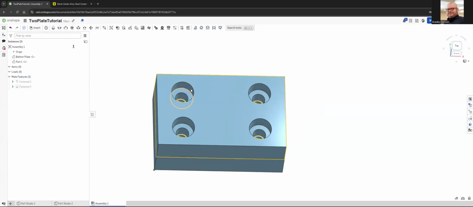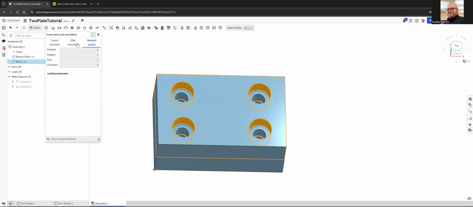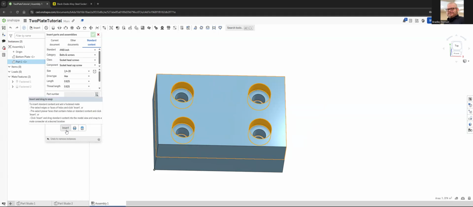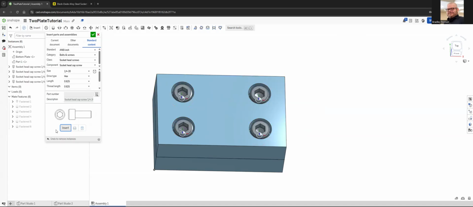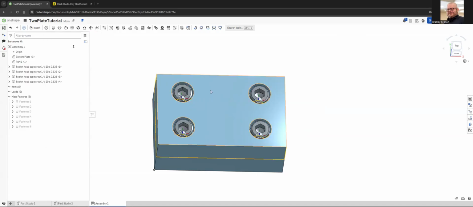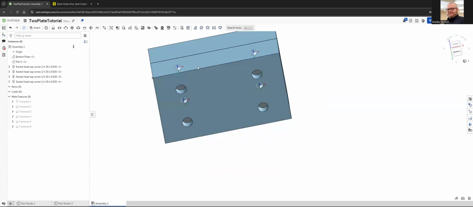So what I'm going to do, just for the sake of the assembly right now, is go back and select my counterbore surfaces here. And I'm just going to reinsert those standard screws that come with it, I guess, for now, and move on with playing around, because the next step I'd really like to explode the thing, and then move on to creating drawings and seeing what that looks like. So just for the sake of getting moving, as I play around with the software here, we'll do that. And I've got screws just about that fast, so it can't be all bad, right?